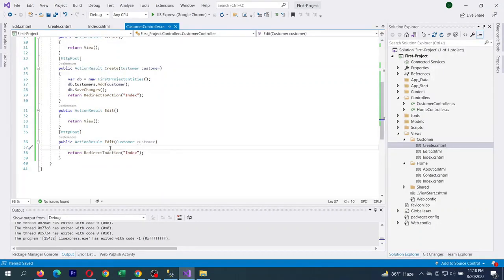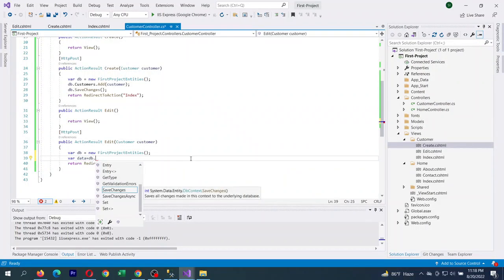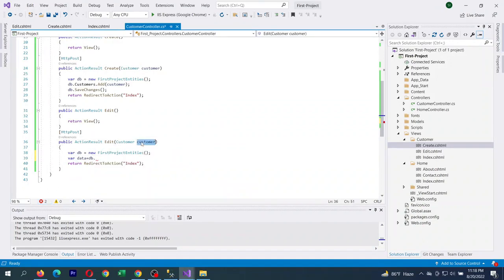See here, Mr. Asif has already been created. So if I want to create another, I click on create. So how is it actually coming?